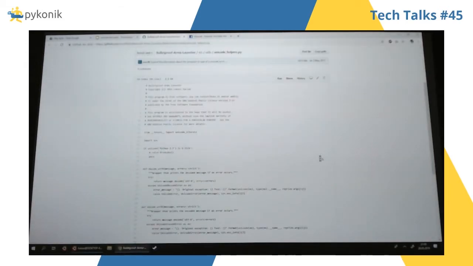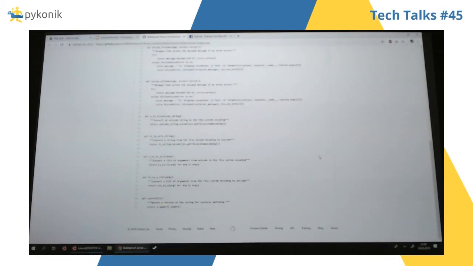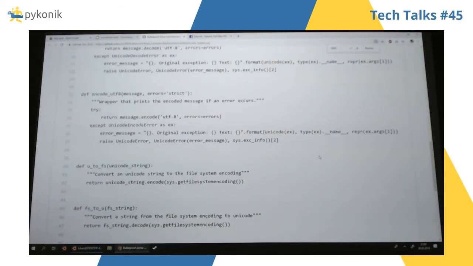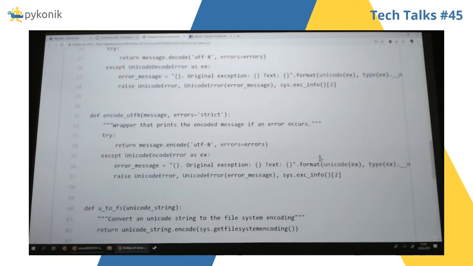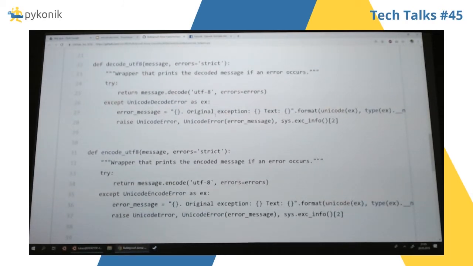One thing that you can do if you're working with Unicode is that if you do not know what strings you are going to have passed to your program, and you're using Python 2, for example, the exception that you will get will be very cryptic because it will just say decode error or encode error, and you don't really know what the problem was.